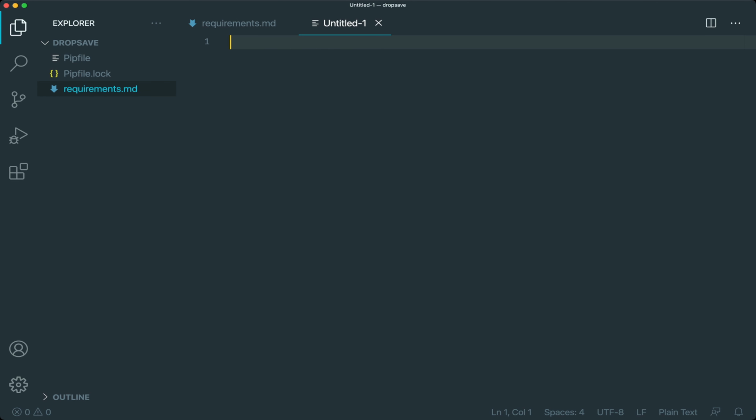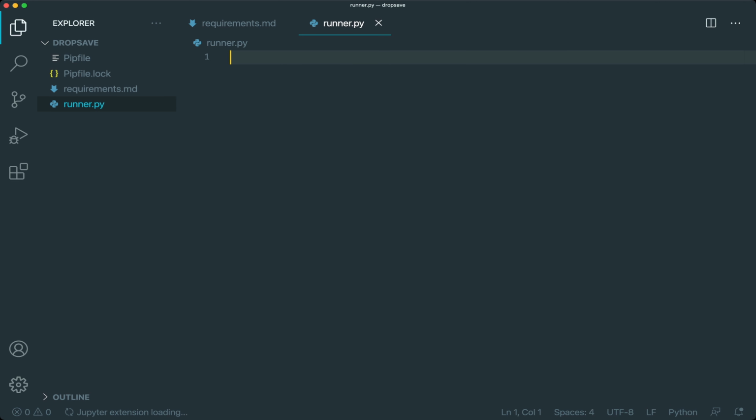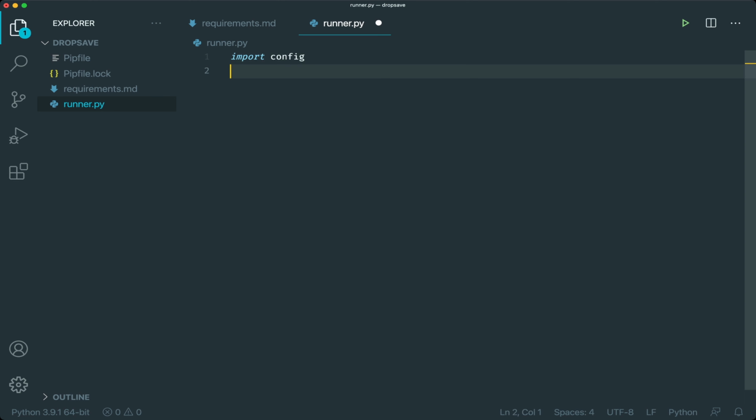All right, so let's start with a shell for our runner file. And I know we're probably going to have a config file that houses a lot of our variables. So let's go ahead and import that first. And then let's write the shell for our main function. And this is essentially going to be pseudocode for our happy path, but we'll do this in comments just to make it easier. But at the end of the day, what we want to do is retrieve contents from our source directory.